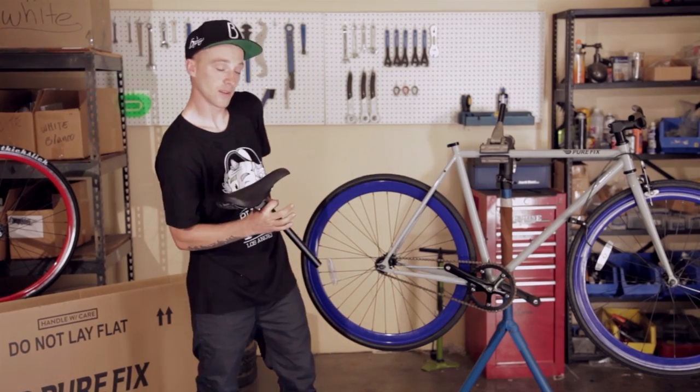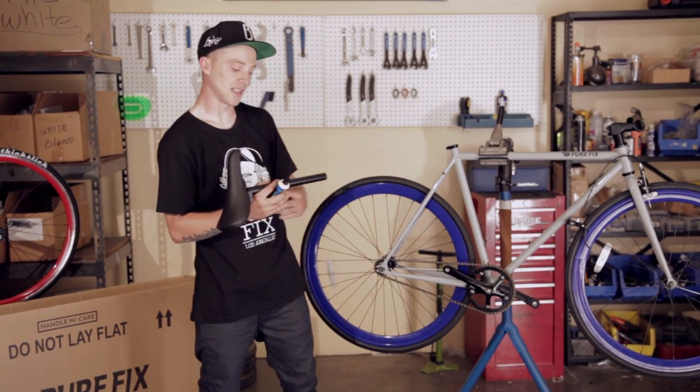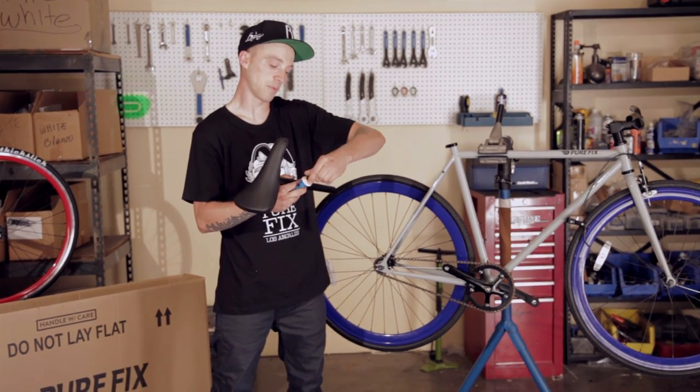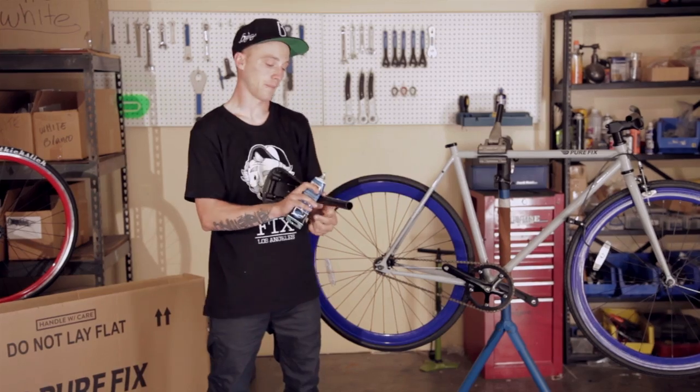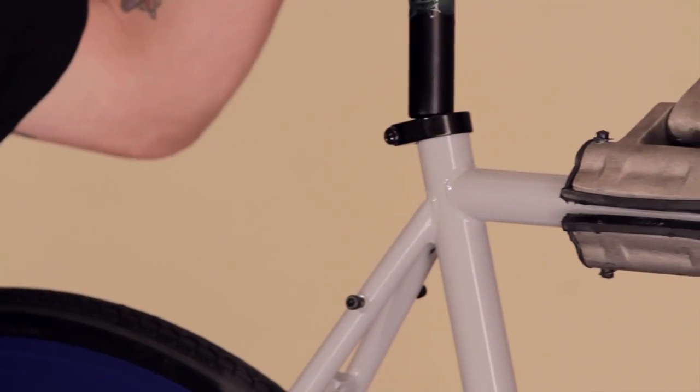The next step is grease the seat post. We do this to keep it from seizing and also to keep it from rusting inside of the bike frame. We only need to apply a small amount, push it all the way around the post, simply insert it into the hole.